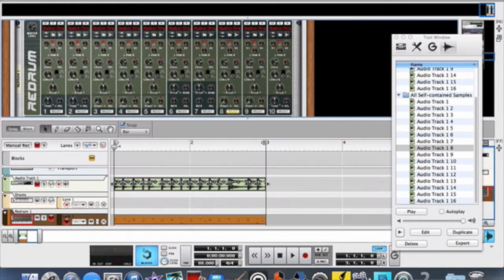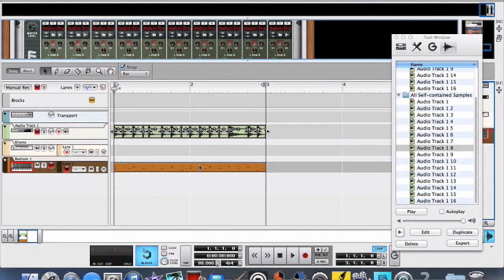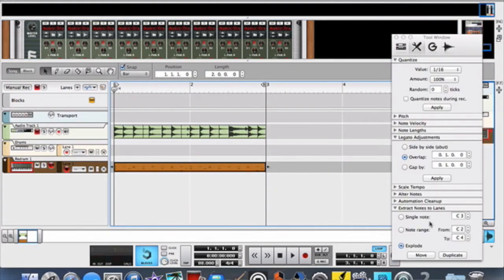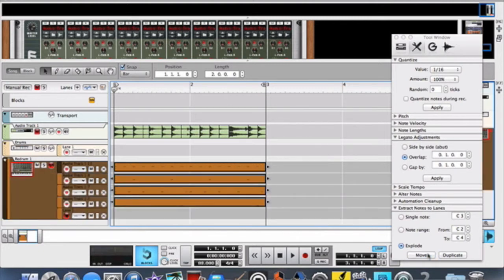I would normally go in and add an EQ to the drums individually as well, but just for the sake of this tutorial, I'll skip that process. Then use the copy pattern to track, and that's where you can go in the tool window as well and explode the note lanes, which puts each individual drum hit into its own lane.